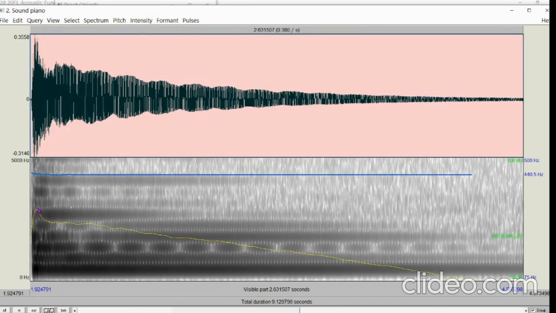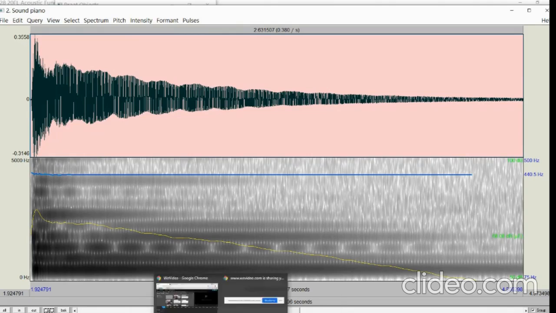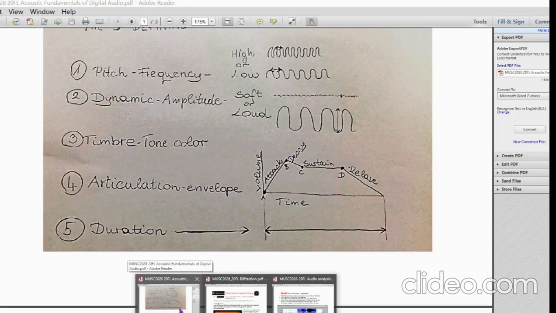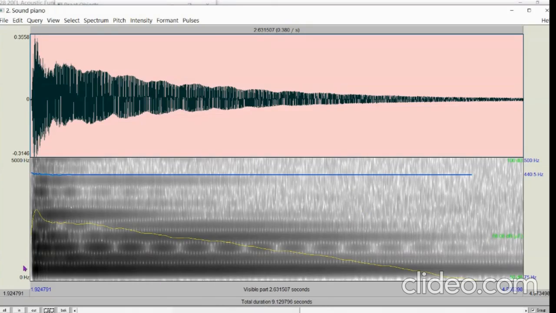So you can see the attack here, the attack part, the decay, the sustain is not too long, and the release is quite long.